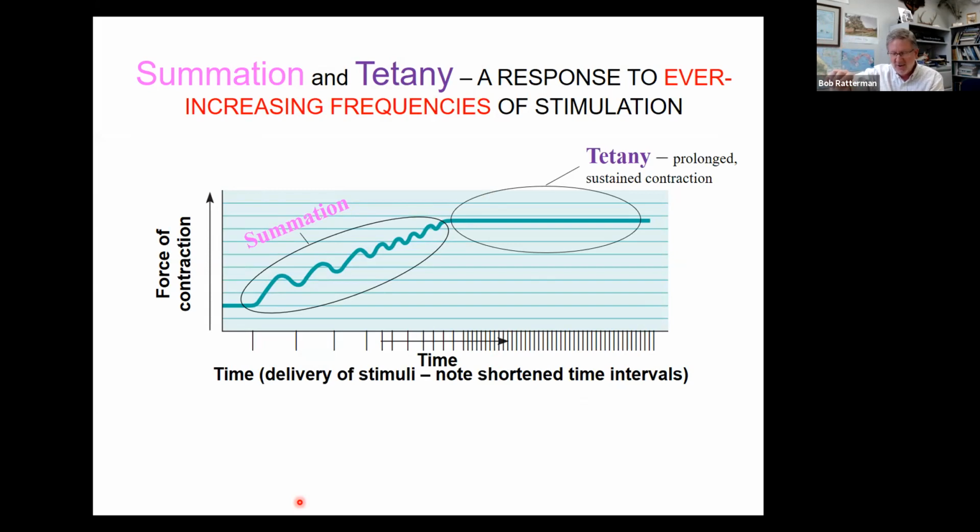So then I turn the frequency up even more. And then they jump out of their chair. No, I never got to that point, but we did get to tetany. And when that happened, you could see it happen right in front of your eyes. It was quite amazing. Now, all this occurred within, I'd say, 20 seconds.